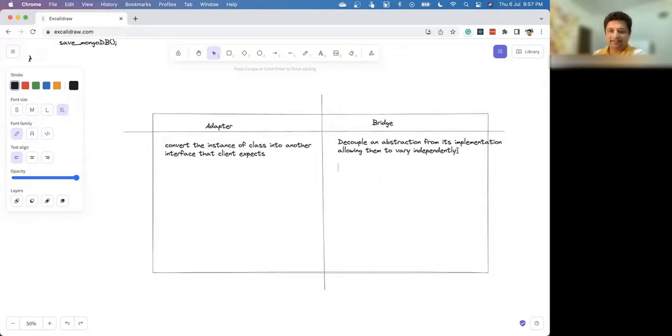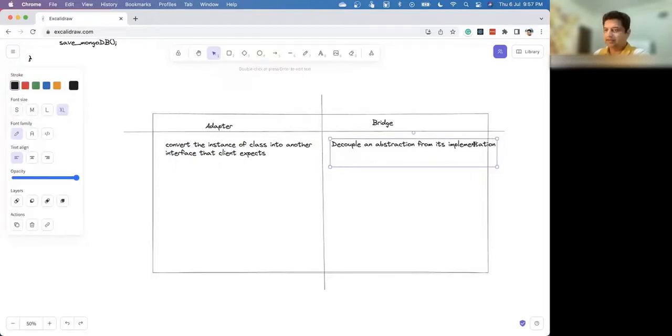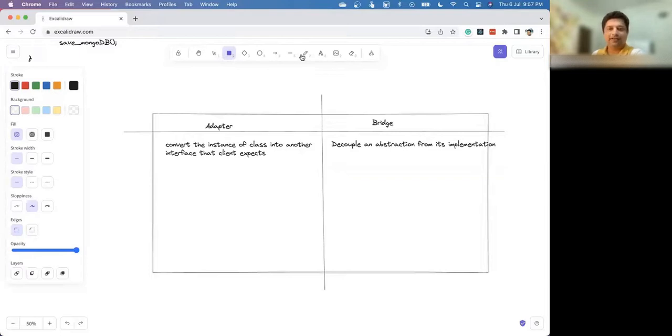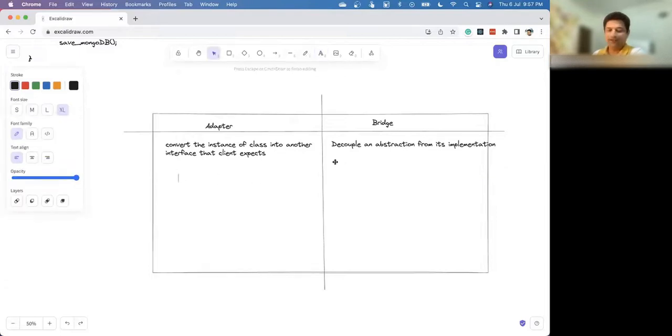So adapter: convert the instance of a class into another interface that the client expects. Bridge: decouple the abstraction from the implementation. Here, you are writing a wrapper. You would have seen various wrapper classes.